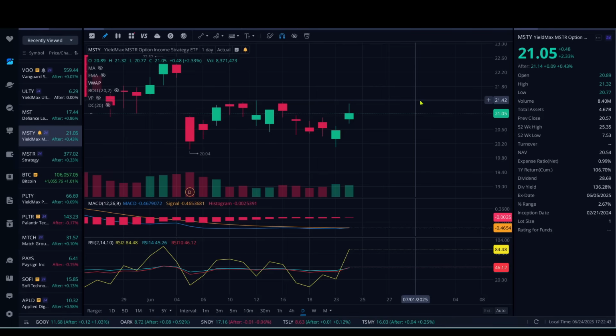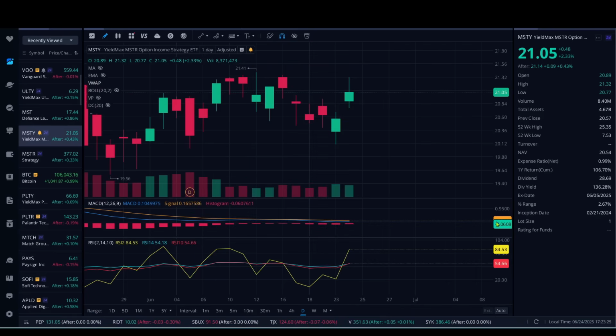Now it looks like we might have a little bit of a resistance at about $21.42, as that's about where this top is right here. And we'll see if Mr. can keep on going and help MSTY break through that. Let's just go ahead and flip it over to the adjusted chart, and let's just check out the indicators before moving on to Mr. Okay, now we're on the adjusted chart here, and let's turn on the Bollinger Band.